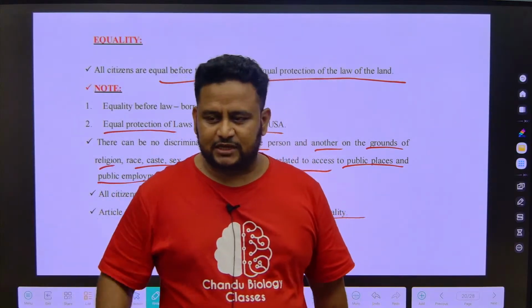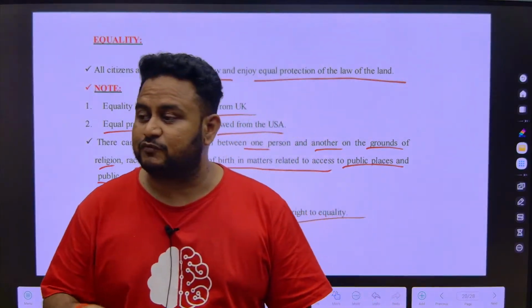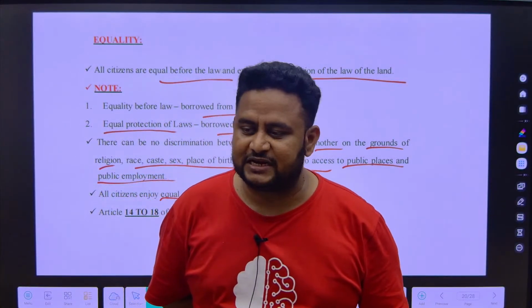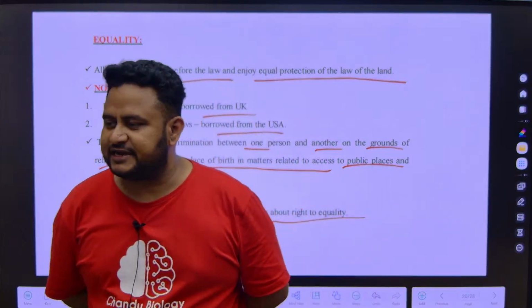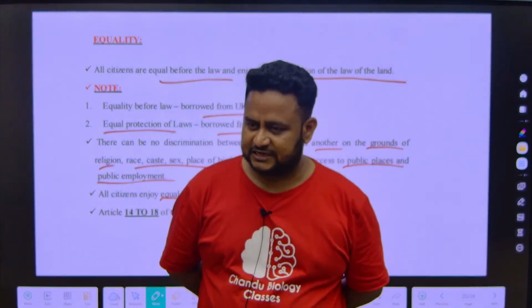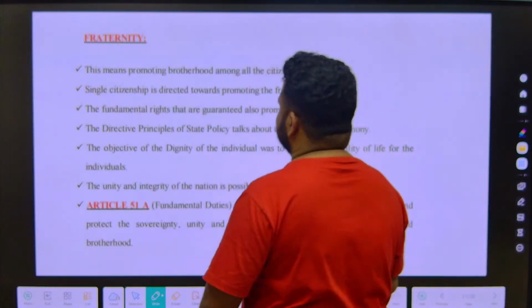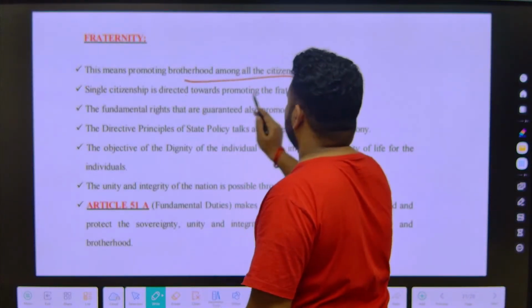So here I am talking about equality. In the next class I will talk about what equity is. Okay, equality is different, equity is completely different. What we need is not just equality, we need equity. That is more important. Okay, justice, liberty, equality. Now it is fraternity, which means promoting universal brotherhood among all citizens.